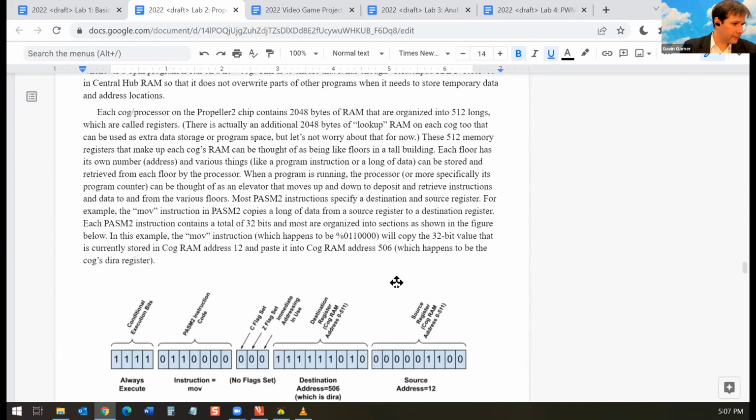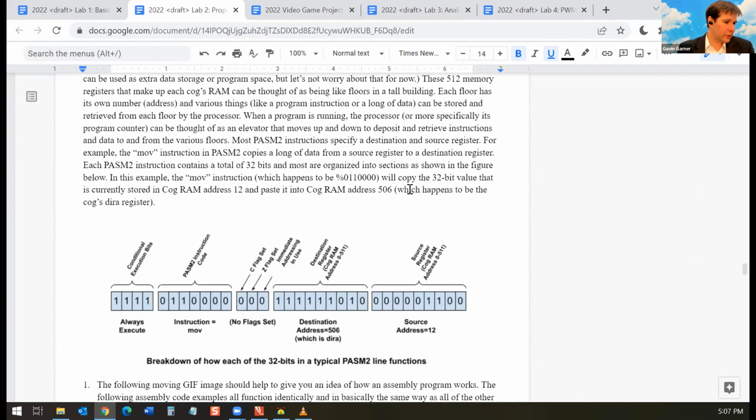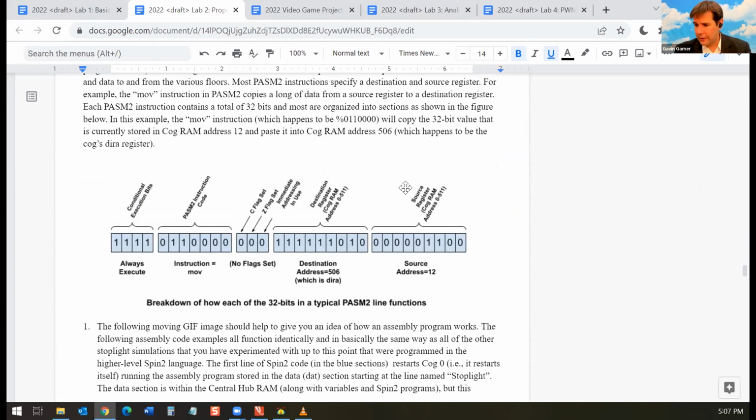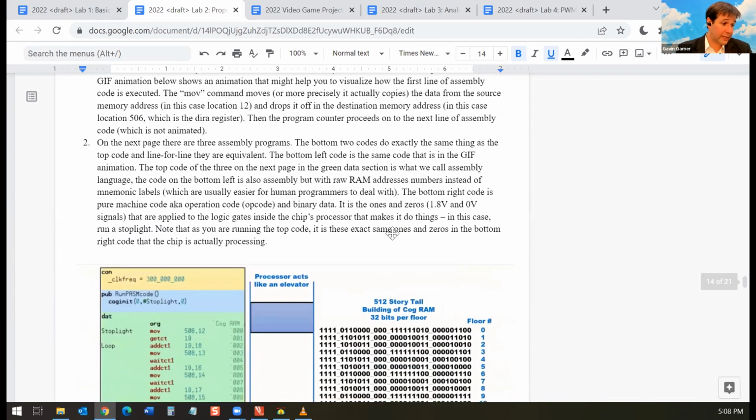And then how PASM 2, so how Propeller assembly language works. Again, for those of you that aren't familiar, what Chip has done with Propeller 1 and now Propeller 2 is really made assembly accessible. And in terms of mechatronics, which is quite a bit different from general computer science. Computer science is a very theoretical take on programming, typically meant to tackle very complex problems that involve hundreds or thousands of millions of lines of code, whereas microcontrollers typically use far fewer lines of code doing much simpler things, where being able to talk directly on the metal to the processor in its language is incredibly robust and worthwhile, even though it's a little bit complicated.